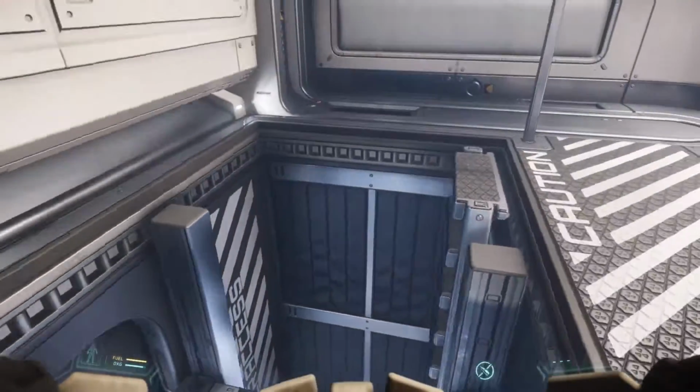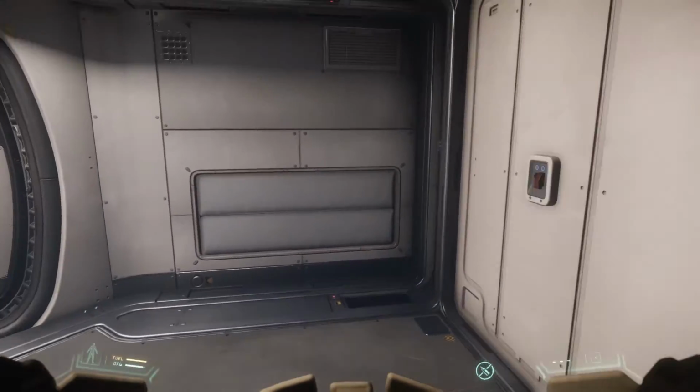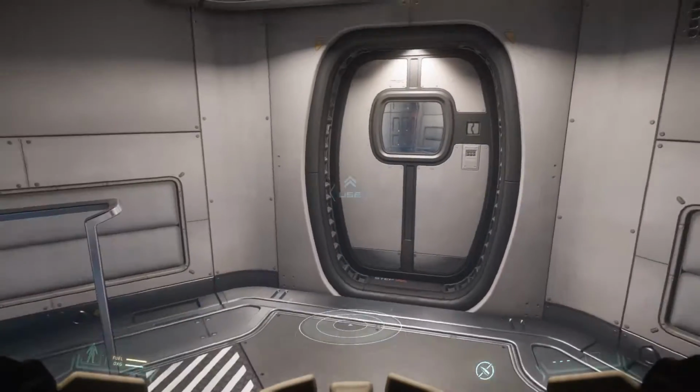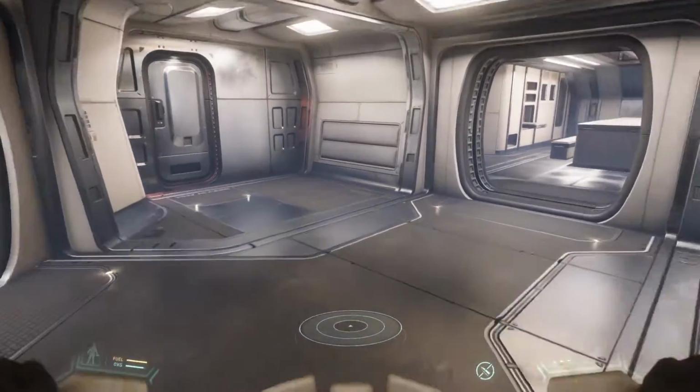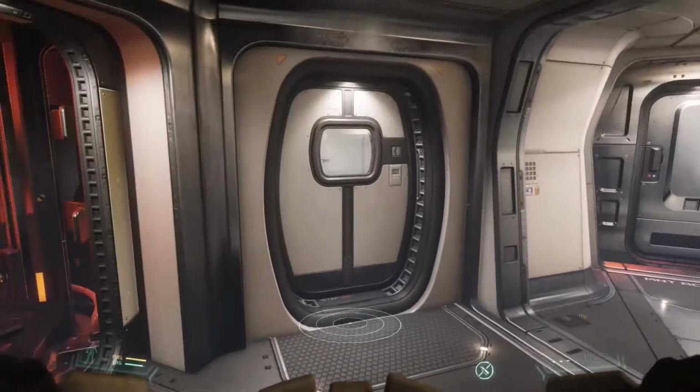There's also a ladder for when the power is out, or so you can just EVA through. Takes you into this little room. There's the elevator call button if you need it. And you exit into the top deck of the ship. This is the final level we've got.